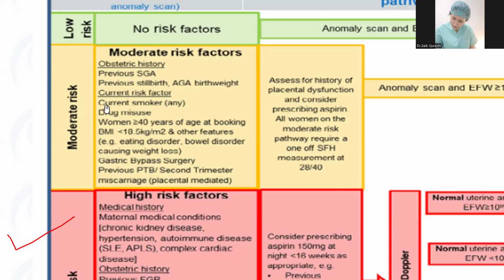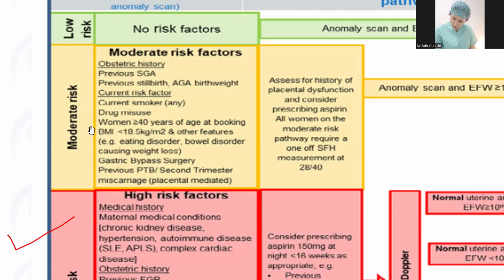In the current pregnancy, if she is a smoker, if anybody remembers from the previous SGA guideline, they used to have 6 to 11 cigarettes as moderate, and more than 11 cigarettes as high risk factor. But now, a smoker of any number of cigarettes is a moderate risk factor. So be extremely careful when you solve questions from old pattern books or anything. Make sure that you are not choosing on the basis of the old guideline, because in the old guideline, 6 to 11 cigarettes were moderate and more than 11 cigarettes were high risk. This is the biggest change in this guideline.